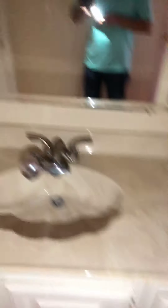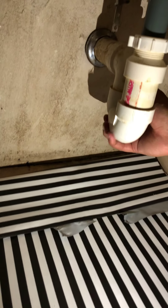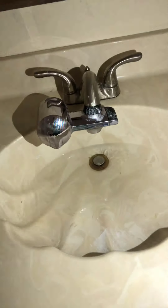Now we come to this other side where we have another sink. There seem to be no leaks down here. This person was trying to protect this — let's go ahead and remove that. The water here is taking a little longer to drain; the plumbing is clogged a little bit.